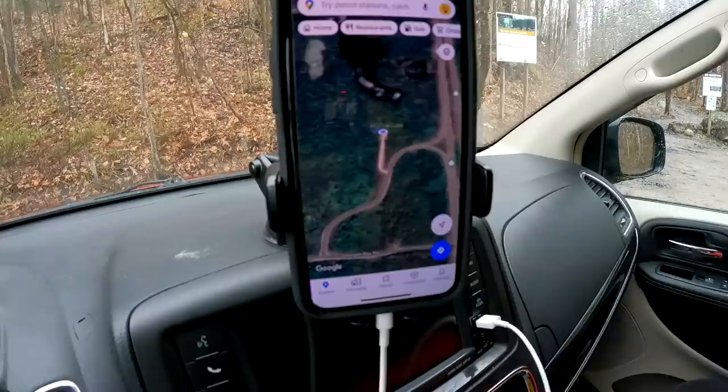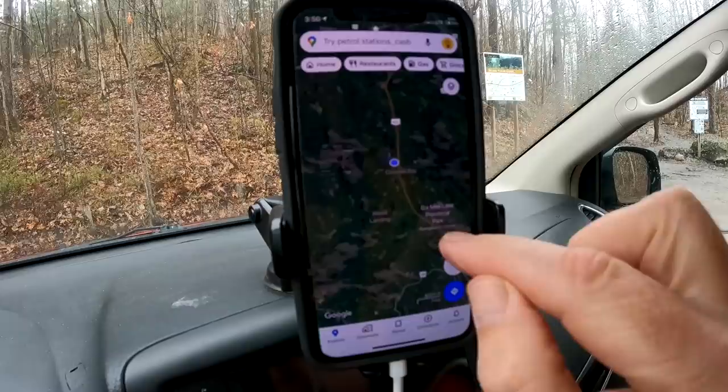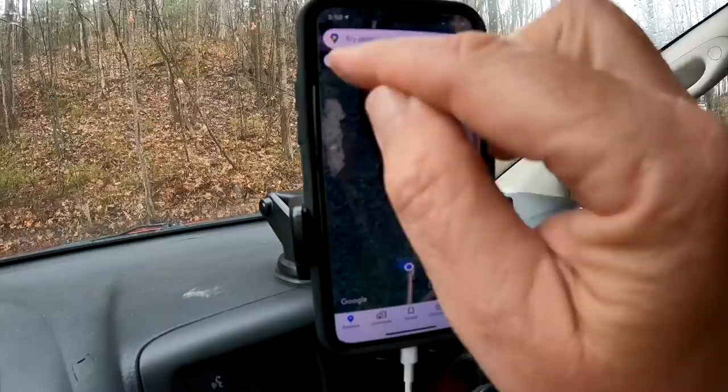So there we are. We are north of Washago. Here is Barrie. So we went up the 400 and we are right here. The Six Mile Lake Provincial Park is just down here, as you can see right there. And then we're just up by Crooked Bay. You have to get off the highway, come around, and it's almost like you're going back onto the on-ramp, but there's a real road off that. We are going to be hiking all the way up this way to here, and that's where the falls are.